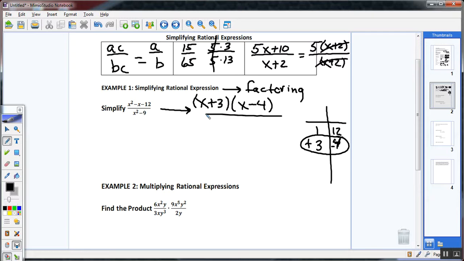How about the bottom? X squared minus 9. This is one of those rules that's the difference of two perfect squares. How many x are really in the middle there, kids? 0. It's like 0x in there. Isn't the bottom the same as x squared plus 0x minus 9? Isn't that the same thing, kids? So factors of 9 that somehow add up to 0 and multiply to negative 9 at the same time. Yeah, positive 3 and negative 3, right? X plus 3, x minus 3. Think about it, kids.